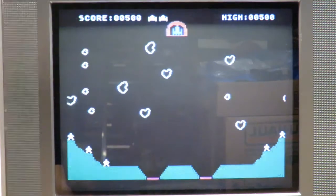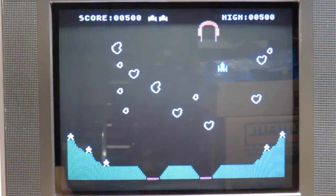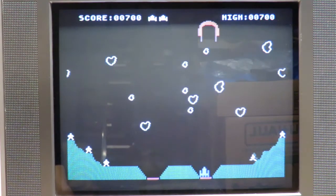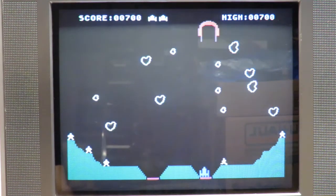Ooh. And then I just gotta clear this thing. But there get to be more, and I can, by the way, slow down. There's a helicopter going past.